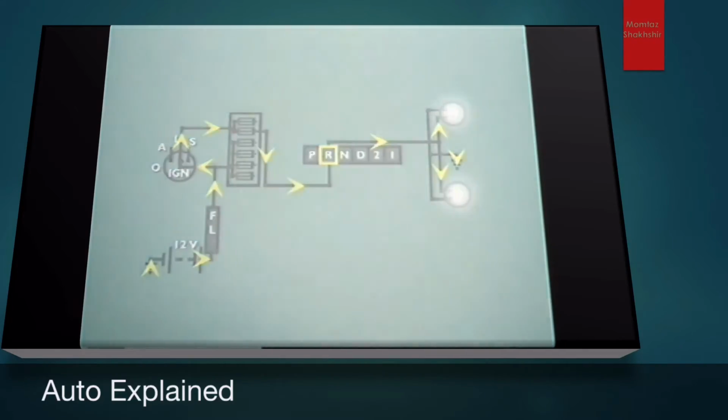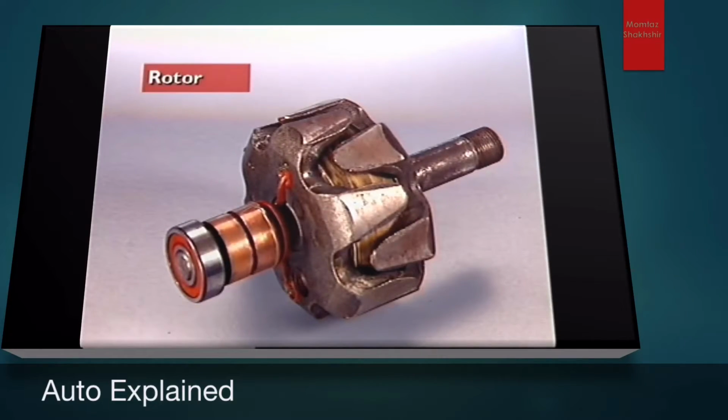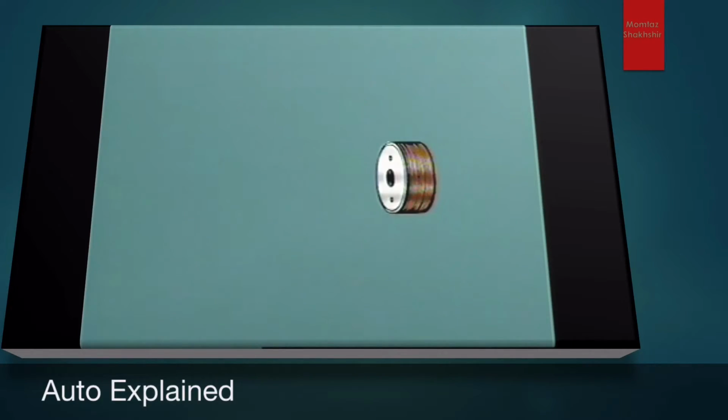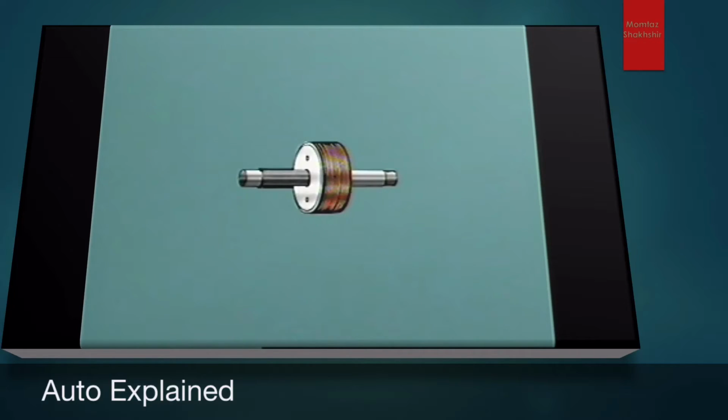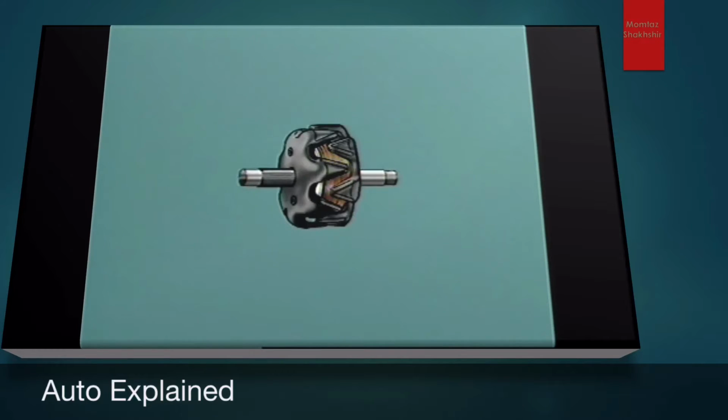This section examines the rotor. It consists of a coil of wire wound on an iron core and pressed on a steel shaft. An iron segment is fastened on each side of the coil assembly so that the projections or claws interlace. The ends of the rotor coil are connected to insulated slip rings mounted on the shaft and spring-loaded brushes maintain contact with the slip rings at all times.